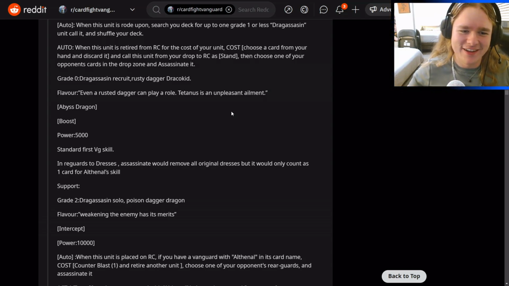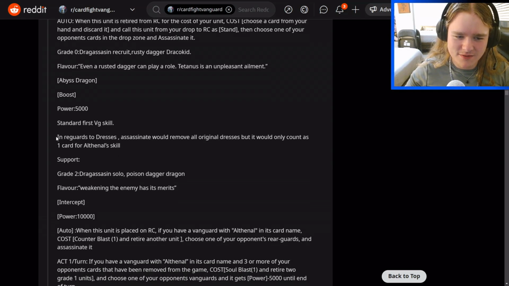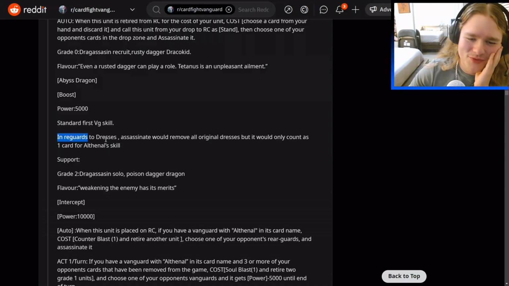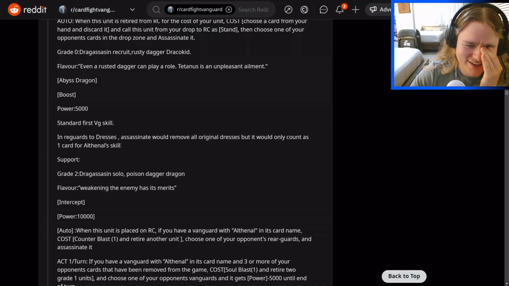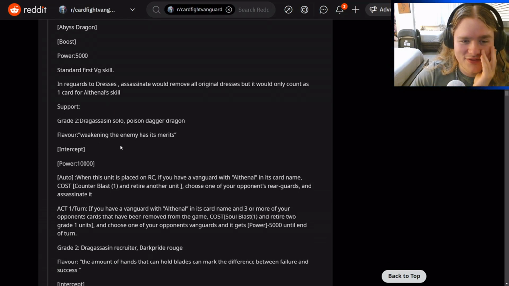Fair enough. Alright, and then standard first Vanguard skill. In regards to dresses, assassinate would remove all original dresses, but only count as one card for Alphanal skill. Okay. Right. What? Because I'm so confused. What the fuck? This is so scuff. This is so fucking scuff. There's more.